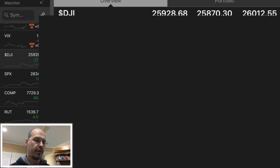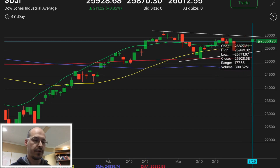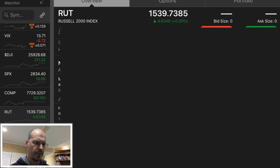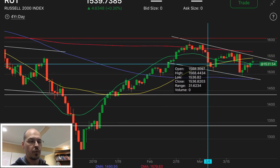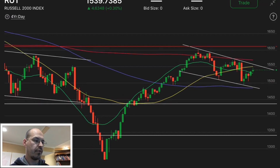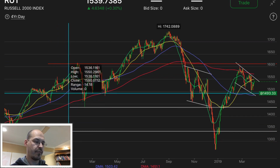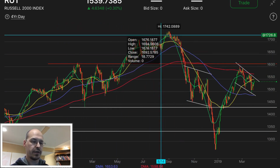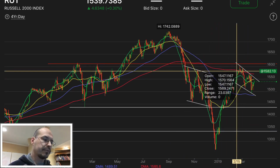The Dow, you can see a symmetrical triangle, moving up towards the highs of the symmetrical triangle again. Very, very good. And the Russell, with a bull flag, is starting to move back up to those highs again. I pointed out the Russell before: it's stuck between the 200-day and the 100-day, as well as making this bull flag. And it also has this other level back here that's been there for quite a while, pretty much all of last year. That level has played into some of the activity, and now it's back up close to that level again with a bull flag right underneath it.